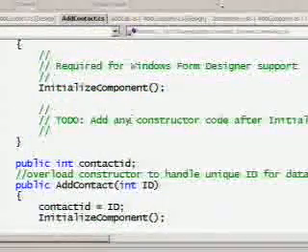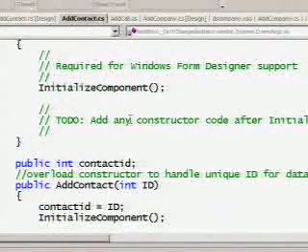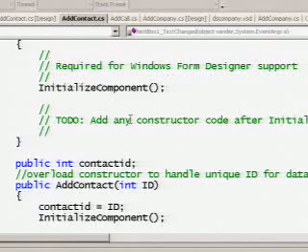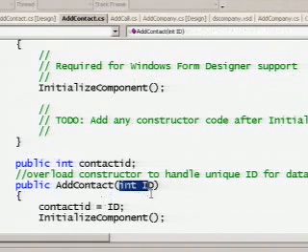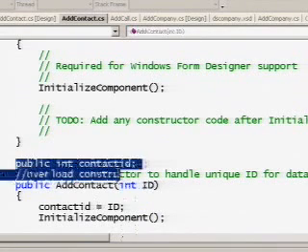So what you'll see that I've done is I've overloaded the public method add contact. I've added an int as the argument I want to accept. And basically what I do with that is I set that equal to a global variable called contact int, which is defined up here.